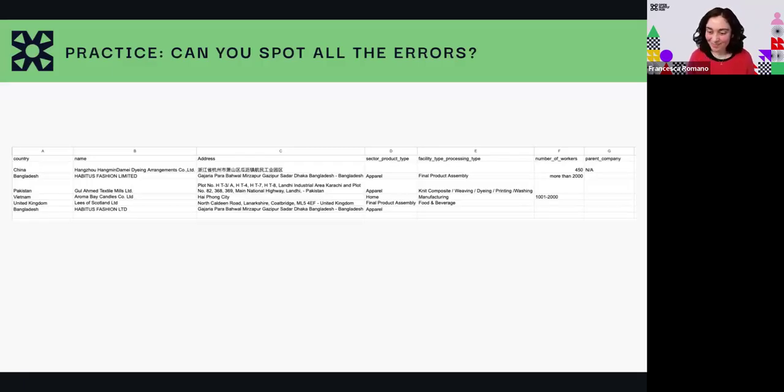Okay, I see one. Address is capitalized. This one is very good. It's kind of difficult to spot, but if you go at the very top, one of the headers is capitalized, and this is one that is usually kind of difficult to catch. So make sure to double check before you upload.